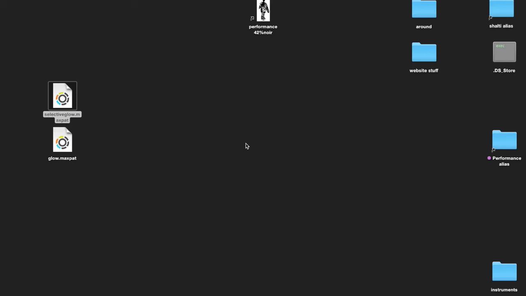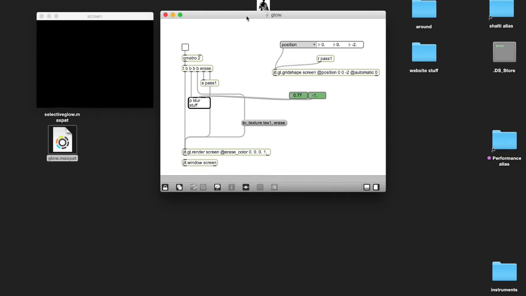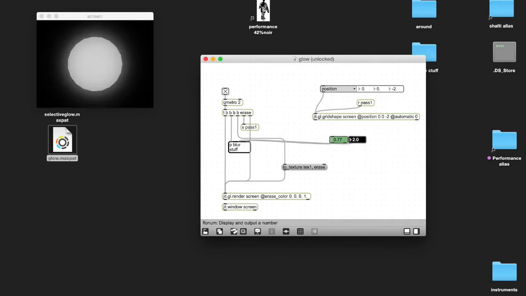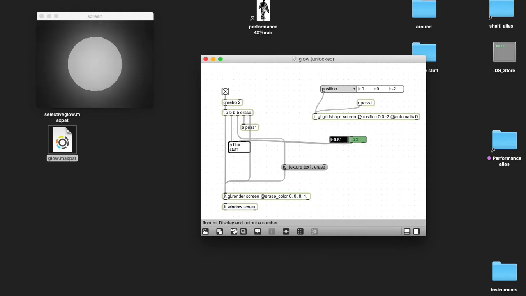Hello. I want to talk a bit about glow and perfect and selective glow. So I will start with a bit of glow. The most important part maybe is to make two simple parameters that you can easily control in live or map it into live. So if we just press it, you can see these two parameters: one makes the blur and the other controls the glow, which occurs on top of the blur.